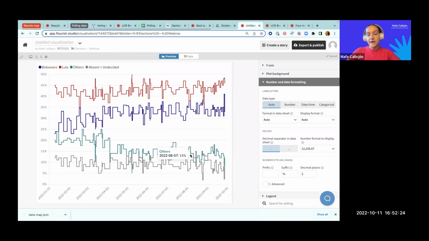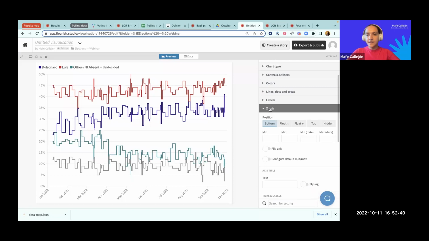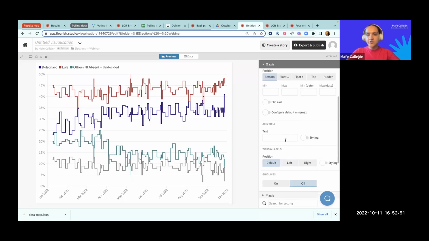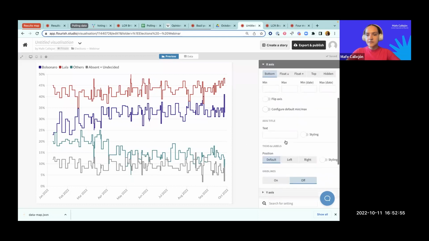Another thing that we cannot do with line chart race, but we can with a normal line chart, is to add date formatting. So I'm just going to input the format in which my dates are inputted, which is year, month, day with dashes, and the display format. I want my date to show as a month and a full year. So my ticks are just a little bit sleeker and they look much better. On the x-axis, I'm going to give comment text.